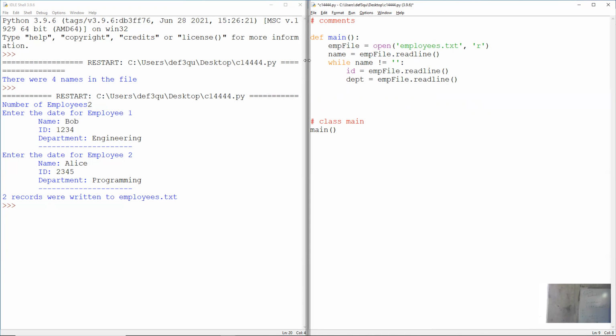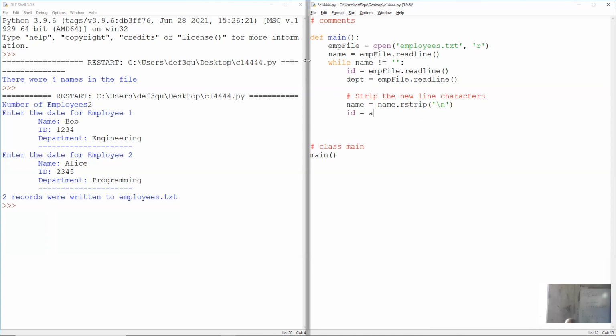Once we read this, we need to strip the new line characters. So I'm going to set name equal to name.rstrip, that new line character.